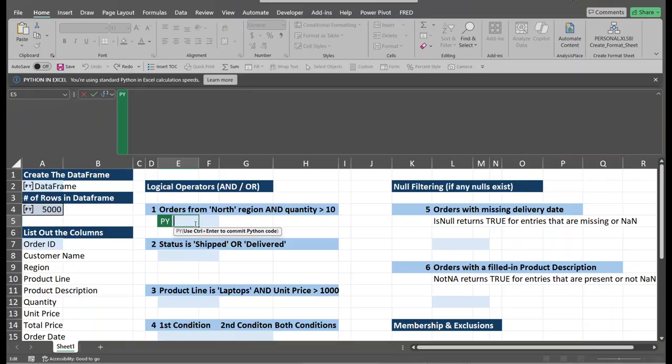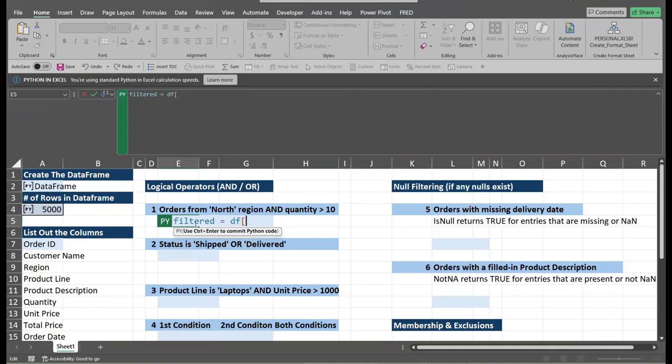I'm going to create a data frame called filtered, and that's going to be set equal to our data frame. And then I'm going to pass into our data frame our conditions, our filtering criteria.